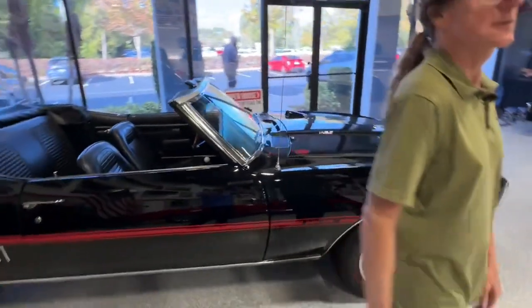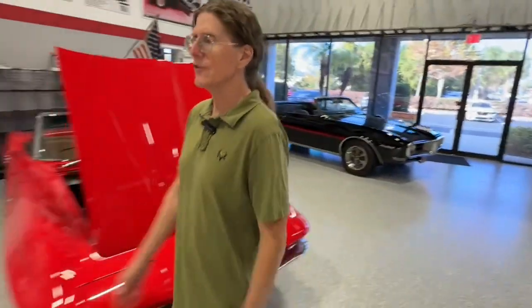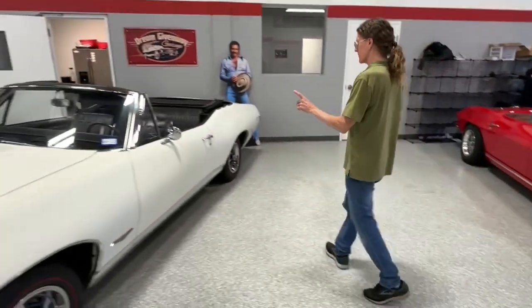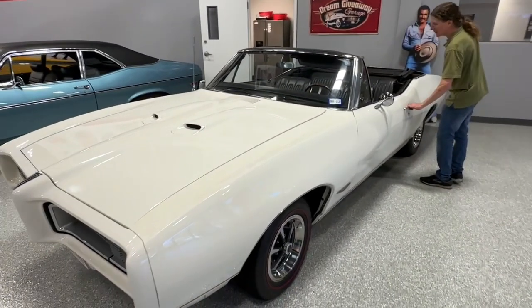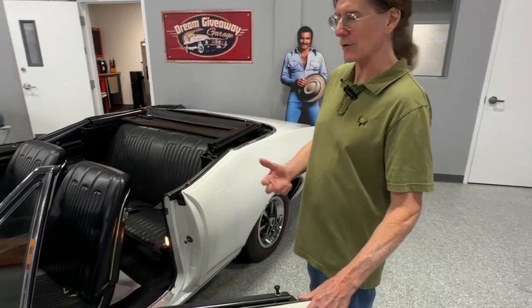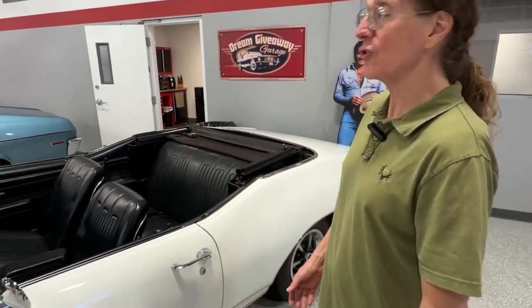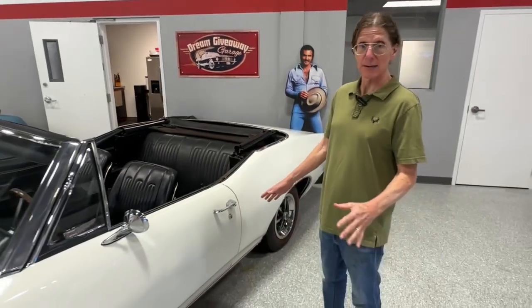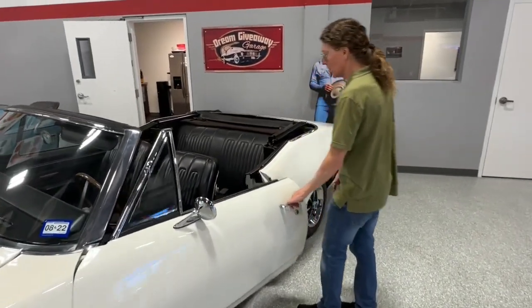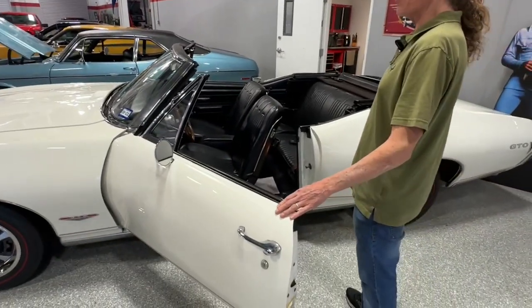And speaking of the GTO, I'm going to jump on over here. I'm going to show you just real quick, a '68 GTO convertible. You know what's so cool about this one? I haven't done this once today because it's about time I did it. That door has a solid feel to it. Look at this. It's like a click, and that's it. That's so good. 32,000 original miles, and that's why it sounds like that. These are original strikers as far as we know, and original door handles, original interior. But what a nice job.